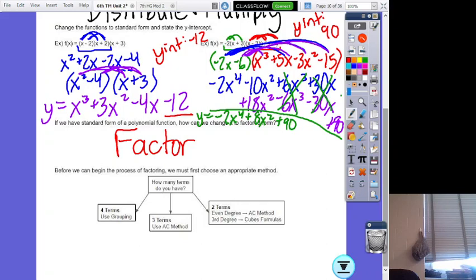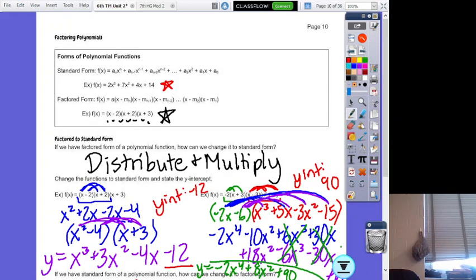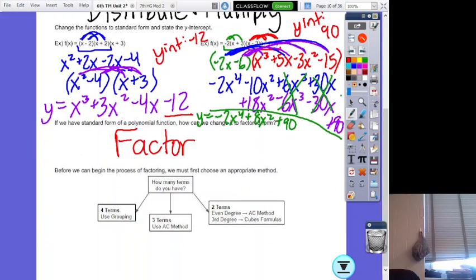So you ask yourself, actually, before any of that starts, I think my next slide. Oh yeah, it's up there. Okay, I'm actually going to look at page 11 real quick. It's on the bottom of my slide, but it obviously went to the top of yours, so I've got to fix that. But the first step of any factoring polynomial is to look for a factor out of greatest common factor. So on this little guy here, where's my chicken scratch?